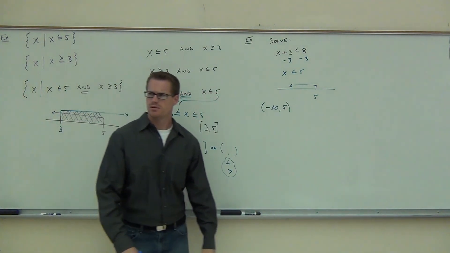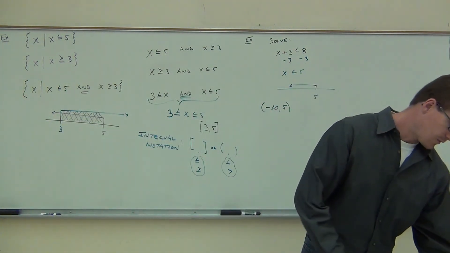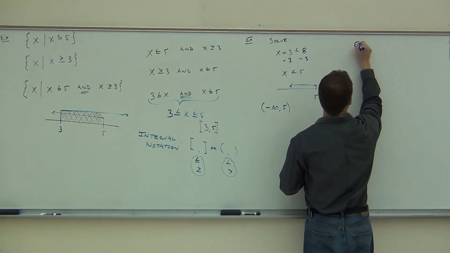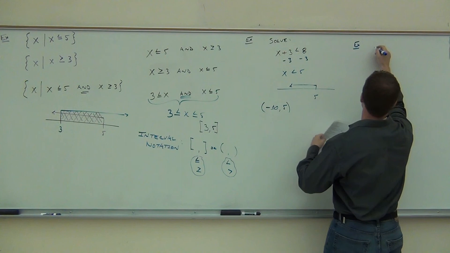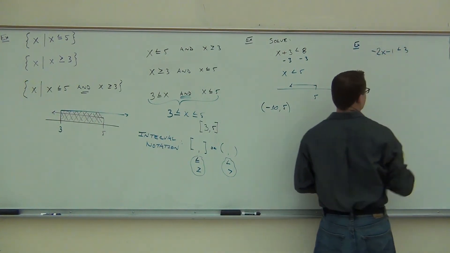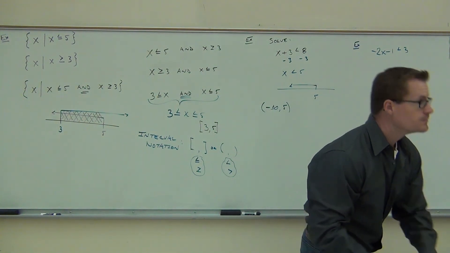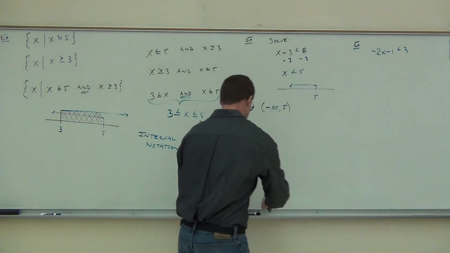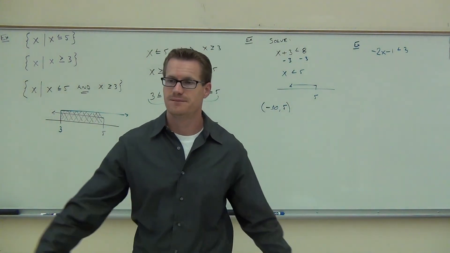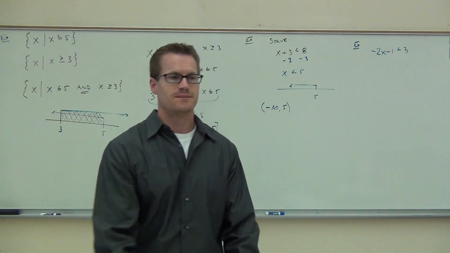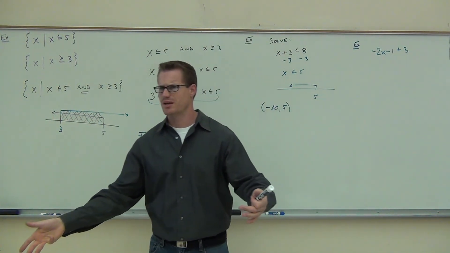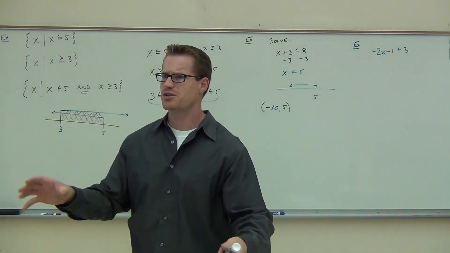Did you understand that one? Let's try one more together. I'll give you a couple. Do one on your own. We're also going to solve this one. Negative 2x minus 1 is less than 3. Let's do this. Do you tell me how to solve it? Oh, come on. Yeah, we saw we just shut this off, and these are like basic equations, right? Treat this like a basic equation. How do you solve it?